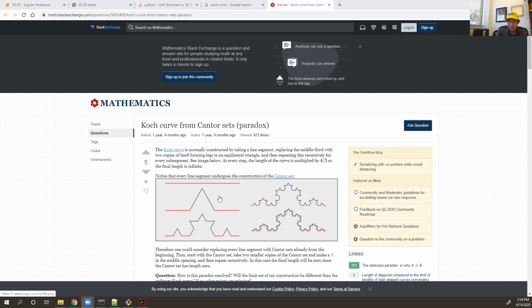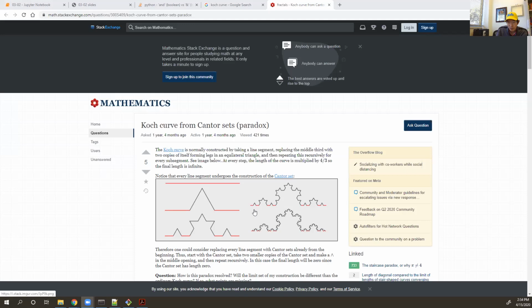And so on this piece, you're basically going to take this same pattern of taking the segment. This segment gets a little triangle put into it. This segment gets a little triangle put into it. This segment gets a little triangle put into it. And the last segment, so we went from 1 into now 4 segments. Each of those 4 segments gets a little triangle put into it. And now I've got, what is this, 16 segments.